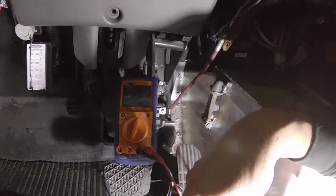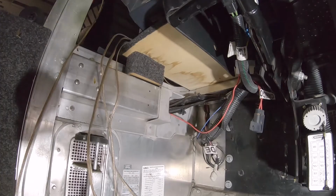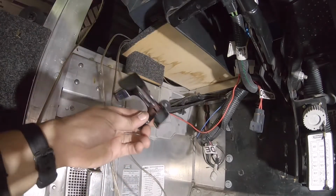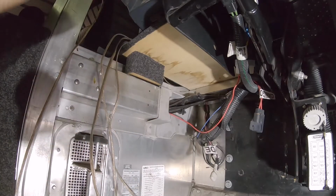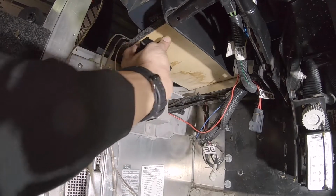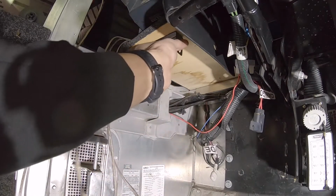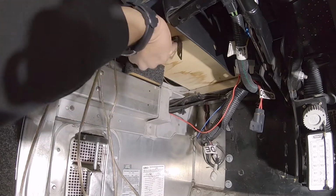So first order of business is to figure out where you want to put your brake controller. Then you'll know the length of your wires and where you want to run them, and make it all line up and look clean. So I'm gonna get into mounting the brake controller right now. You have two different kinds of mounts here. You could go this route right here and mount it like so, and then you can take that off whenever you want to, or you could just hard mount it straight to the bottom of this dash, this wooden piece.